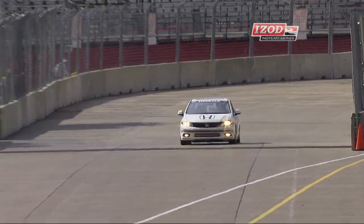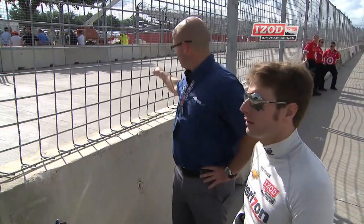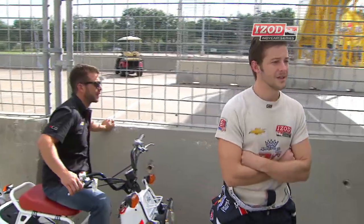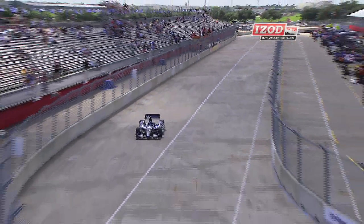Not unlike what we saw in Baltimore that first year. It's a bump in turn number one, and one that they were not happy or comfortable with the cars going over, and as a result of that, they decided that safety first. They would put the chicane in before they can get a chance to grind that down and get it flattened and smoothed out so that the cars will be able to go over them without any problem.